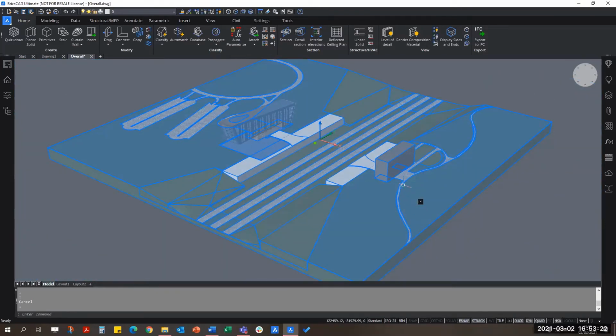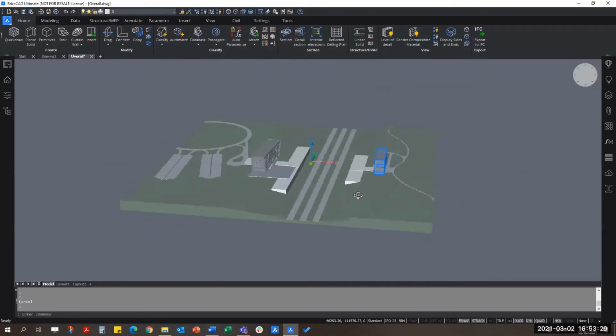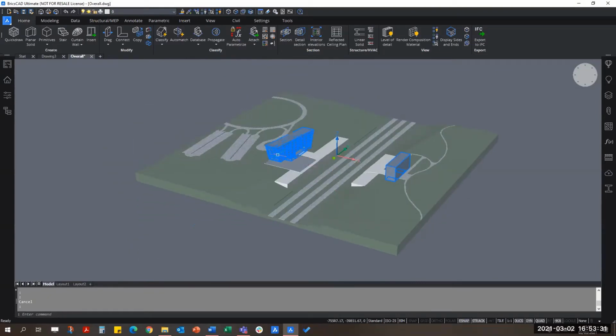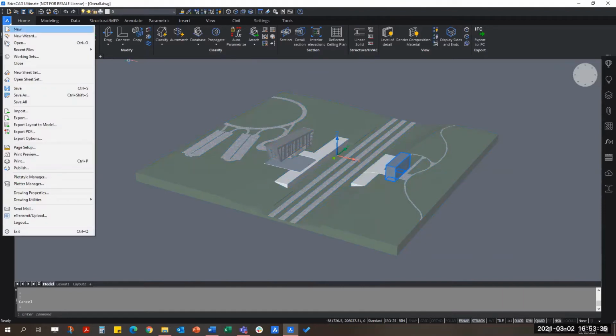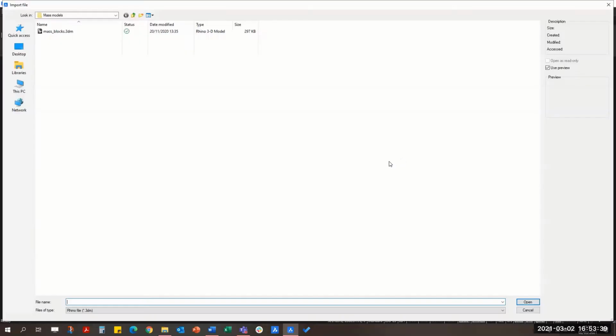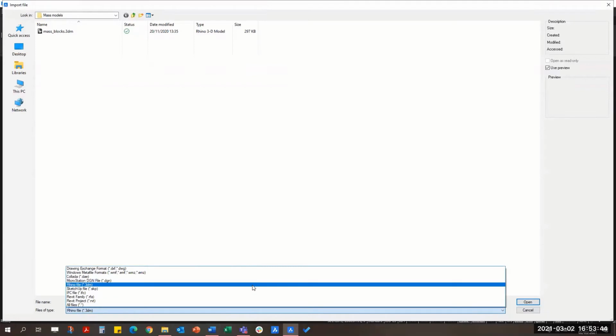We'd like to bring in perhaps something more to complement this existing site, and we'll think of bringing something like a train station over here. Go onto the file dialog and click on import. In BricsCAD BIM, you can import several different formats like I mentioned.